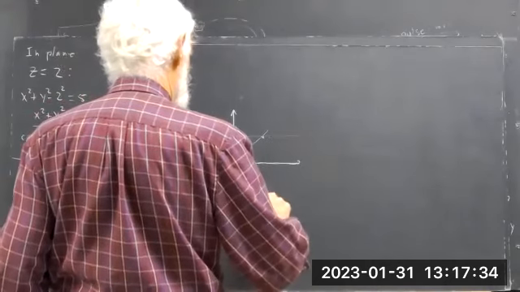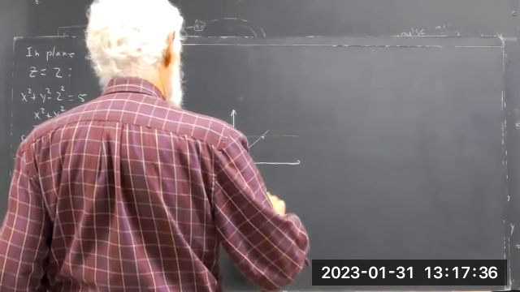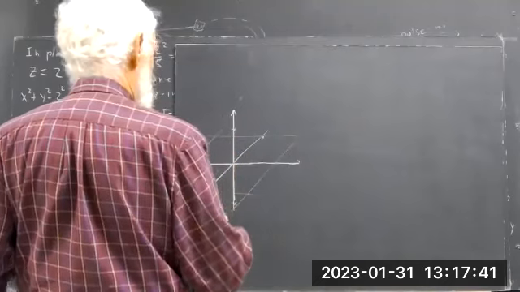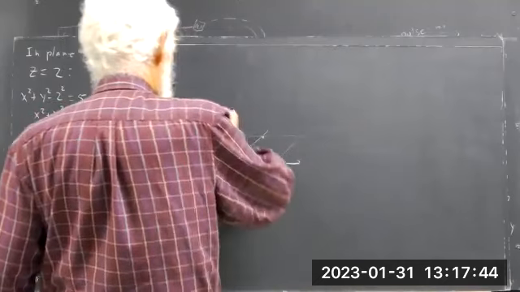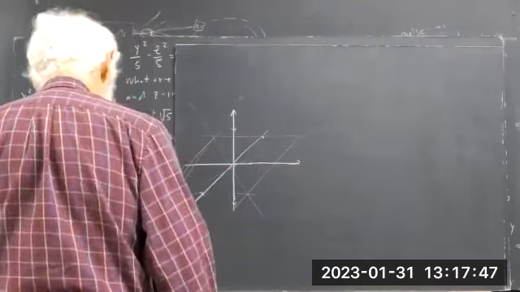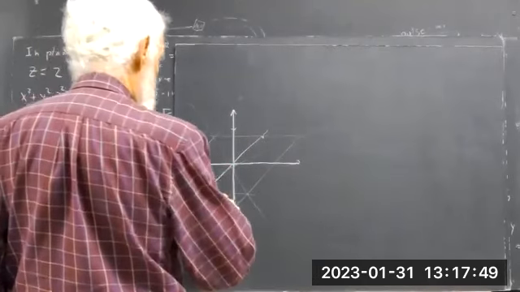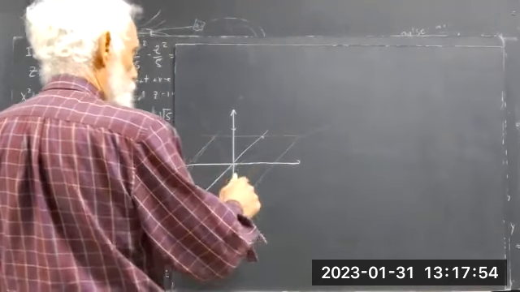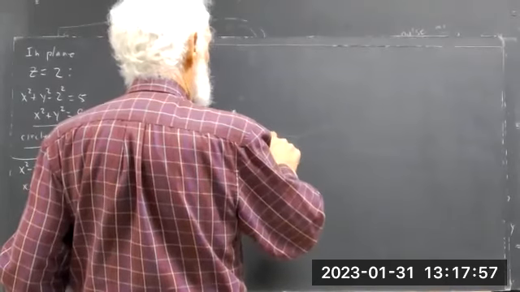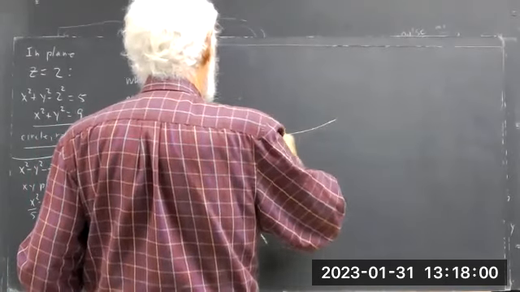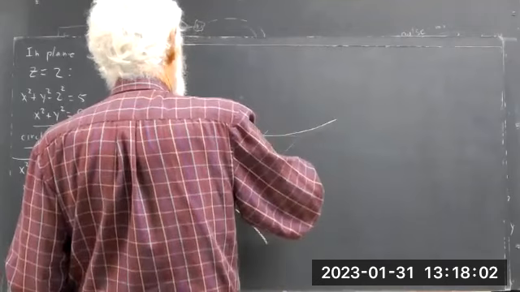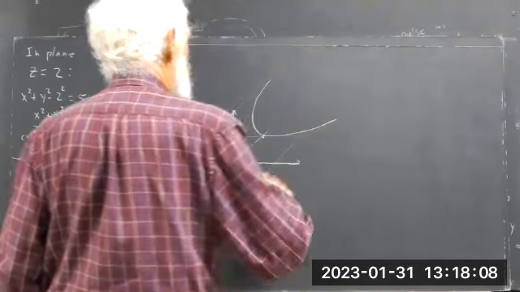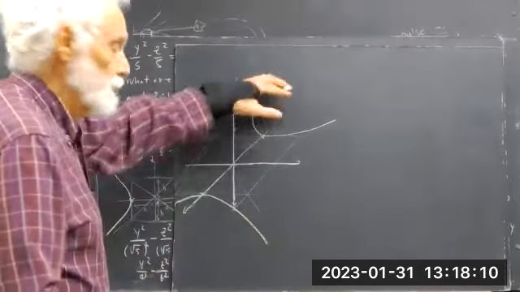I don't really leave myself a whole lot of room here. So in the XY plane, we've got these asymptotes. And we've got a hyperbola that opens out here and does something similar over here, and then opens backwards here, and becomes asymptotic to this line, as well as this. So this is forward, this is backward.